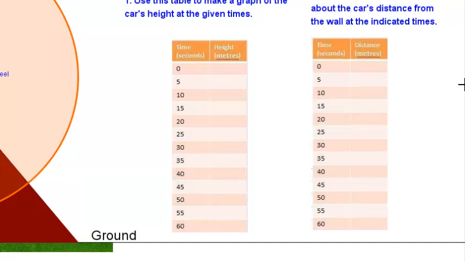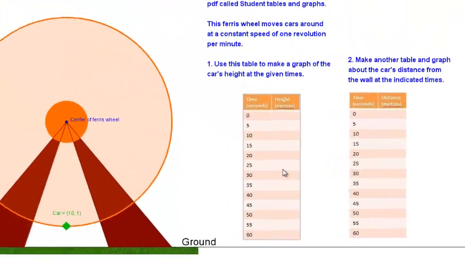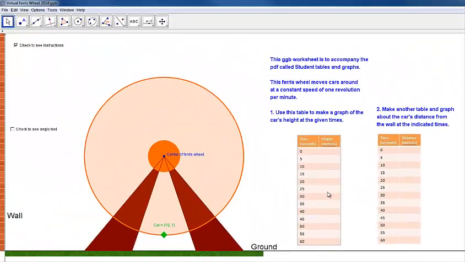Each turn of the wheel takes 1 minute, and I specified the times that you see in the table, so that their graphs would represent one cycle, and a fairly detailed one at that, even though they had no idea while they were doing this that trigonometry or even angles were involved.